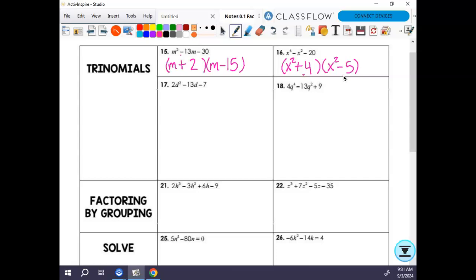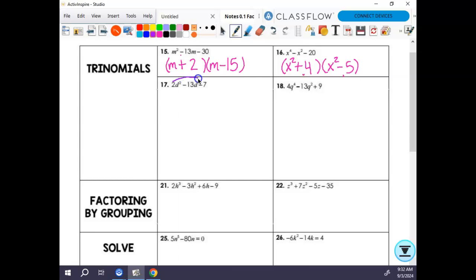All right. Now, where math truly gets made up sometimes, and I'll try to get creative. When a is not 1, you have a coefficient on that squared term, and you can't just start by setting up two little binomials. There are different ways you could have been taught this. The most common way these days, because it does change year to year, is grouping, so that's the way I'm going to do it. If you have another way and you know how to do it and it works for you, knock yourself out, but that's not necessarily always the case.